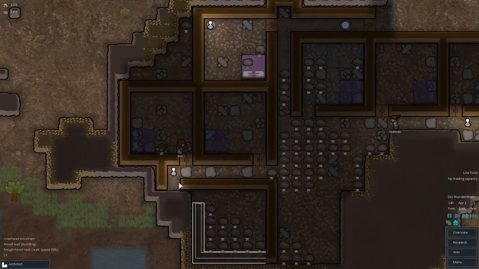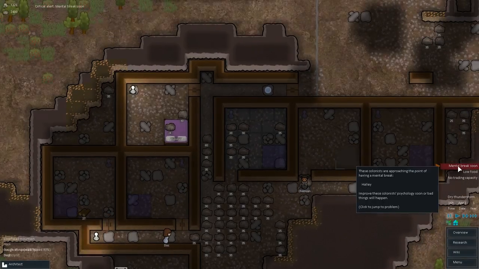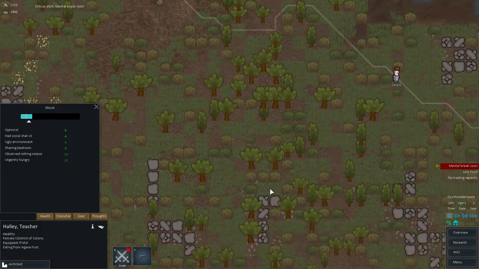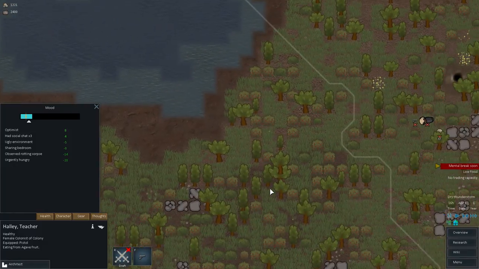Just build this piece of wood here. This wood, please. Wood, please. Thank you. Stay sweet as. Mental break soon? Who? Hallie? Are you urgently hungry? Are you going for a meal? Whoa, my God, you're going a long way for just a meal.